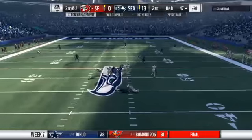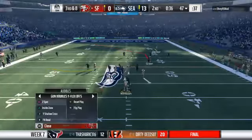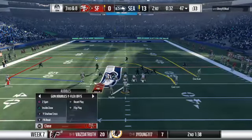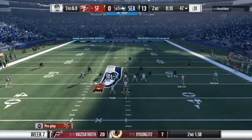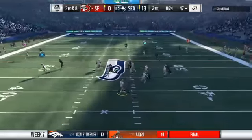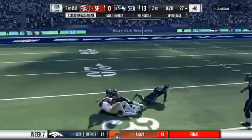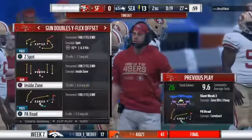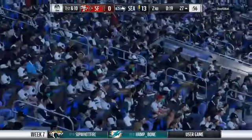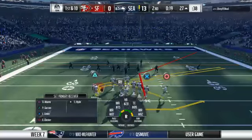Out of the gun, they'll look to throw. And no escaping this time as he'll go down. They got him for a sack. K.J. Wright in there to get him his 2nd sack now of the afternoon. Here's a play fake as they set up to throw. Wide open receiver complete. A good pickup there, 26 yards. Now whistles come in. We're going to get a timeout here by the offense as they stop it with 19 seconds to go in half number 1.